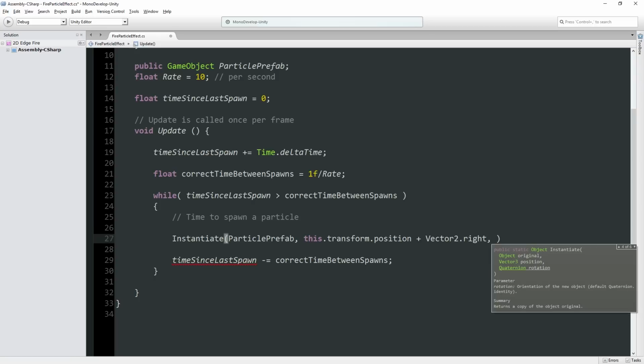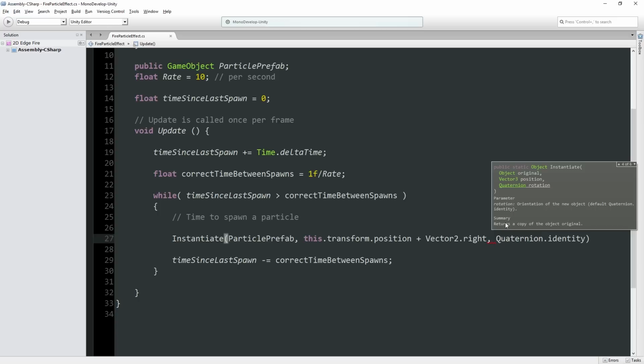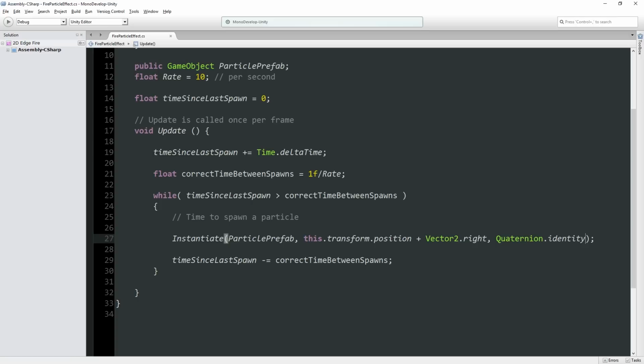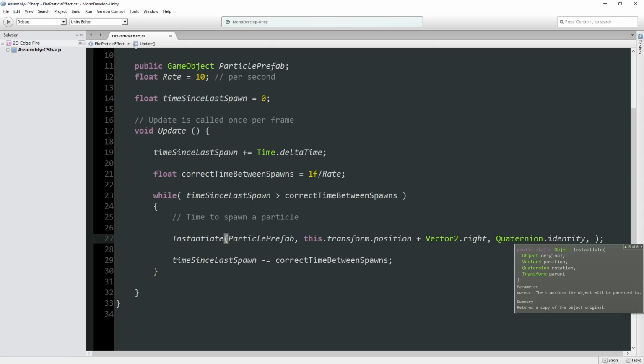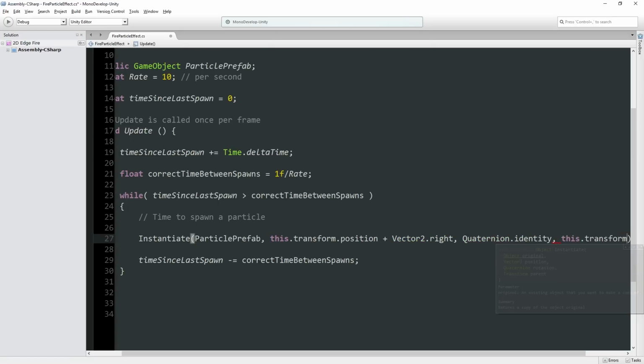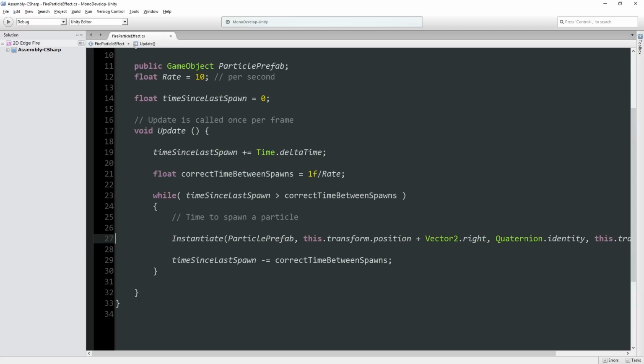Now, you do need to put in a rotation if you're going to do that, so we'll make sure it's Quaternion.identity. It doesn't have to spawn with any particular rotation for this effect. Maybe we'll want to randomize it, but there's no need for that now. And then finally, this can accept a parent, so we're going to put ourselves as the parent of this new object. That way we keep our hierarchy nice and clean. And there's no reason for us to have to capture or copy this object or anything like that. That's going to be all right for now.